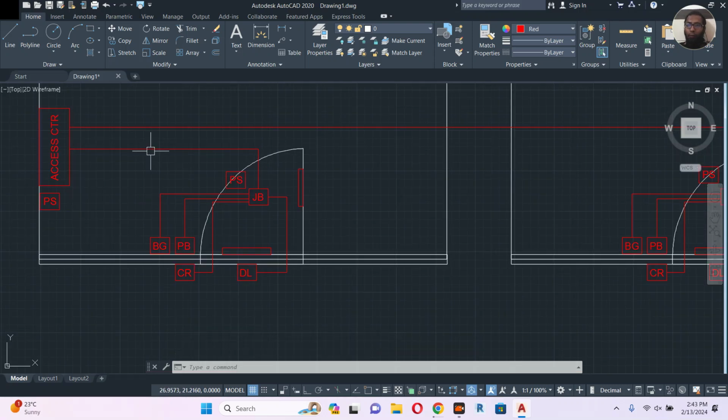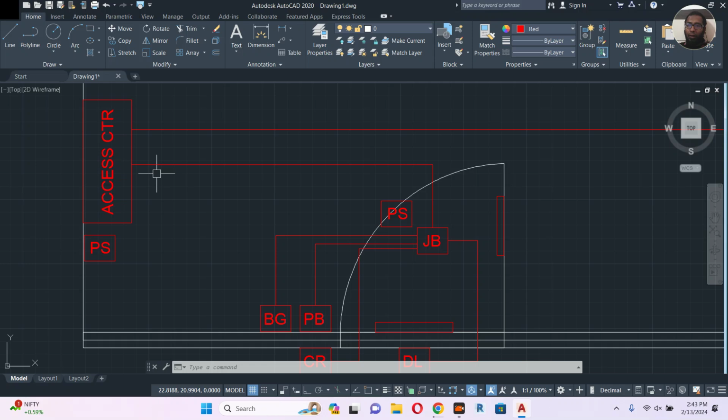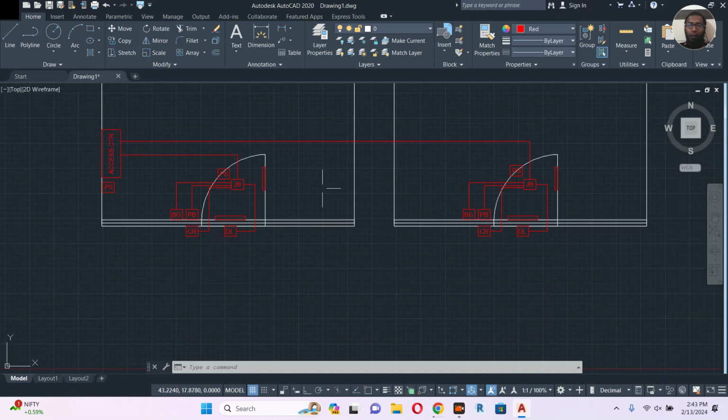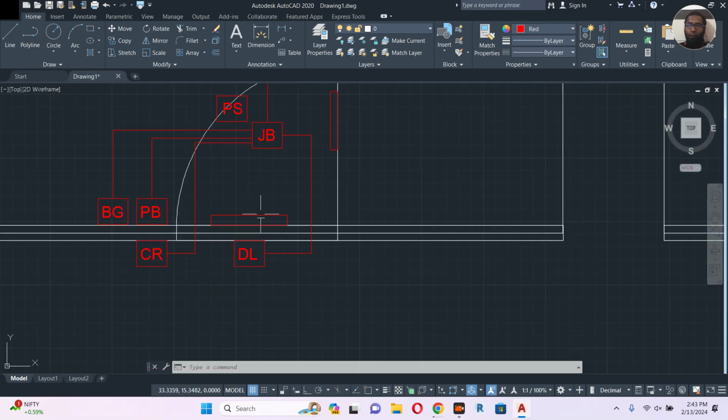So the wire can be 2 by 1.5 mm², or sometimes it will come with Cat 6, and then the power supply is already here, Cat 6 only. If it is 2 by 1.5, then signal and power come together. Same like fire alarm. It depends on how the system works. But as an electrical draftsman or electrical engineer, you are working as electrical. These things are very important. You have to provide the junction box and BG, break glass, and PB, push button, card reader, and door lock.